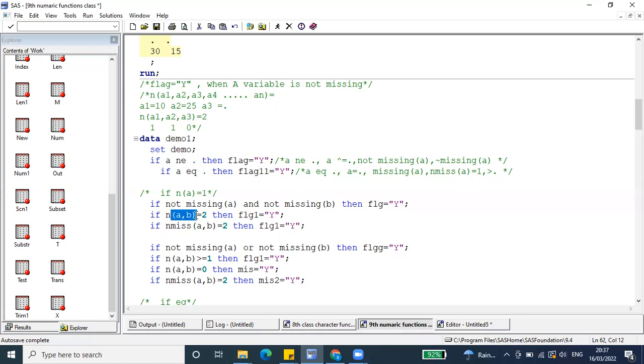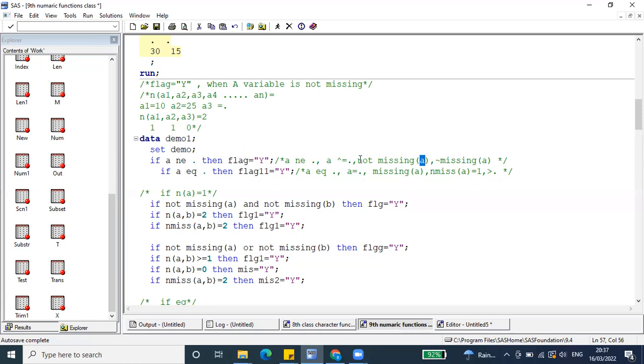Suppose you go to the not missing one, on the top, the green one, not missing A. That is what I was confused about, comparing n miss and not missing. Don't confuse them; think of each as an individual function. It is a single argument function, so we need to declare only one argument.